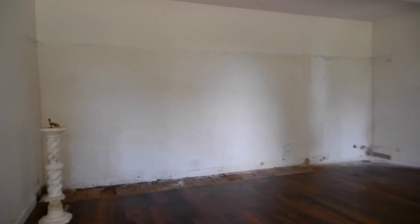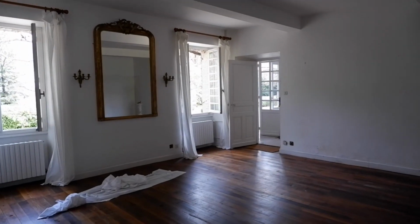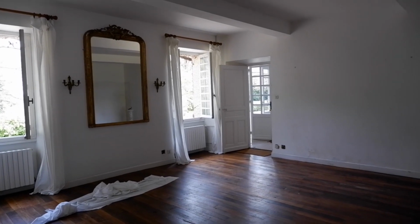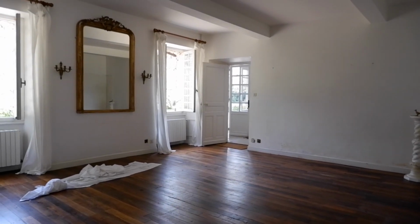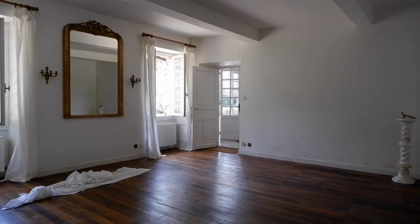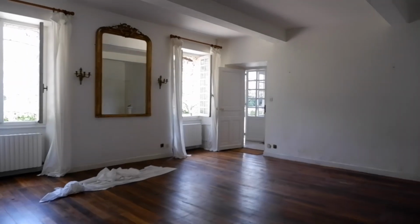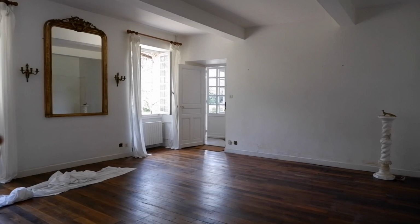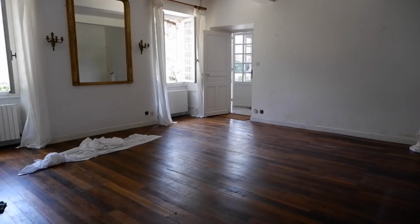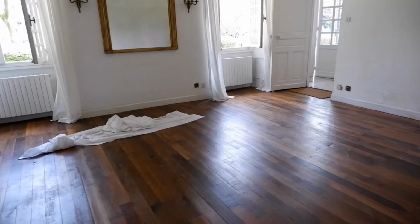Now I can go ahead and finish prepping the walls, patching some of the areas and repainting. It's a really nice sized room. The reason why I'm motivated to do this is because we have another sofa coming, matching the other sofa you just saw in the dining room. And what we'd like to do is lay one on each side of the room and make this the coffee table feature.